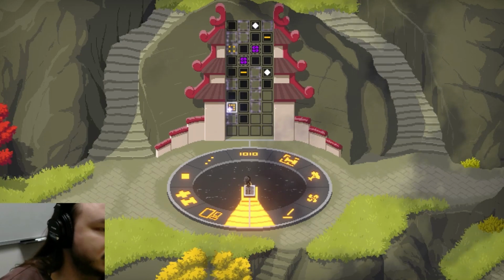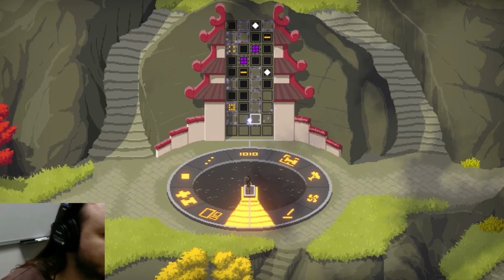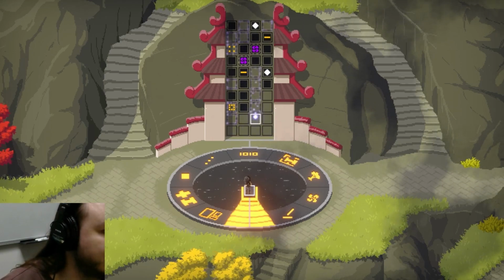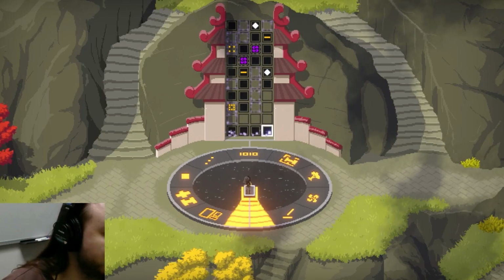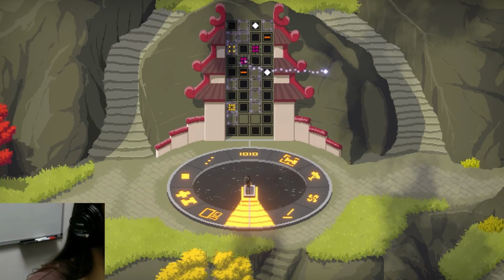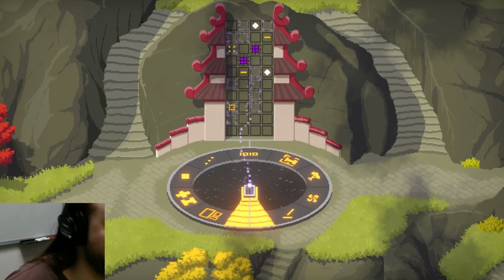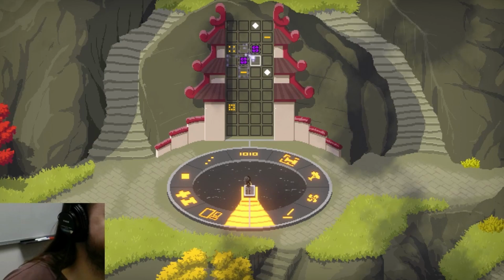Yeah, but these are blank. So if these are blank, these are filled in, and I can't fill this. 1, 2, 3, 4, 5, 6, 7, 8. But this then continues this down, and then that breaks those. Wait, those filled in. Those are filled in. I have this completely backwards. So these are blank.